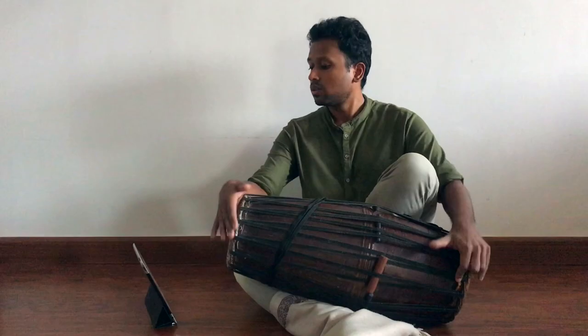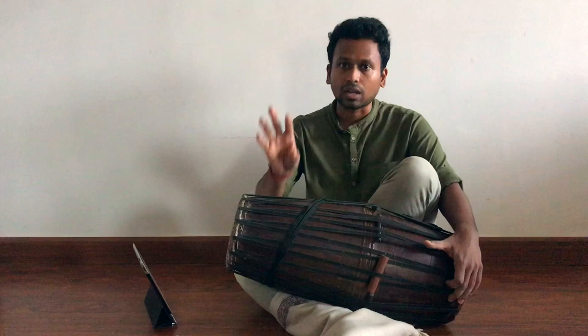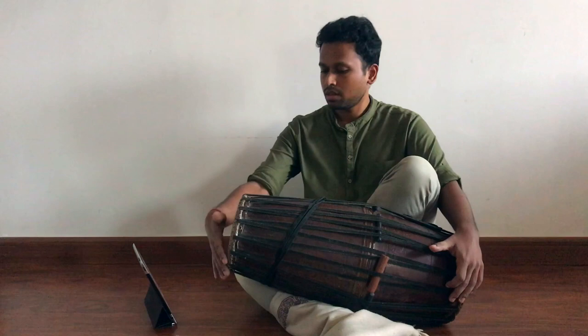Subdivision 4 was takkar din kitta takkar, takkar din kitta takkar. And if we add takka tari kitta takkar, it becomes takkar din kitta takkar, takkar tari kitta takkar, takkar din kitta takkar, takkar tari kitta takkar. And it is played like this.